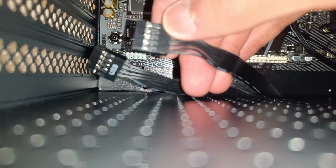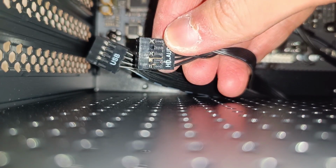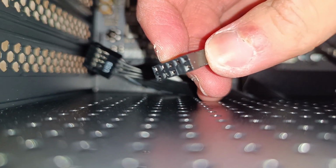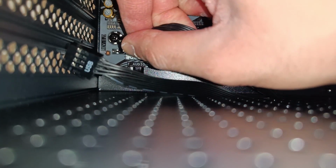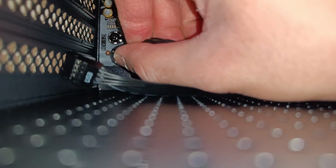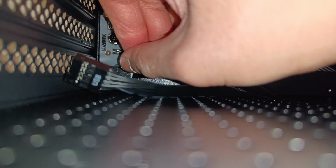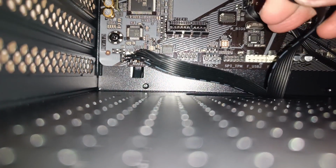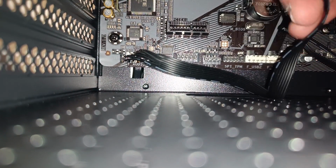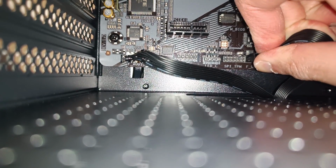With the USB and HD audio connectors, it's pretty straightforward. The HD audio is the one with the missing pin in the middle, and it goes to this far left header that says F audio. Just line up the pins and press it in like so. Same thing applies for this USB header, which goes into the USB ports.